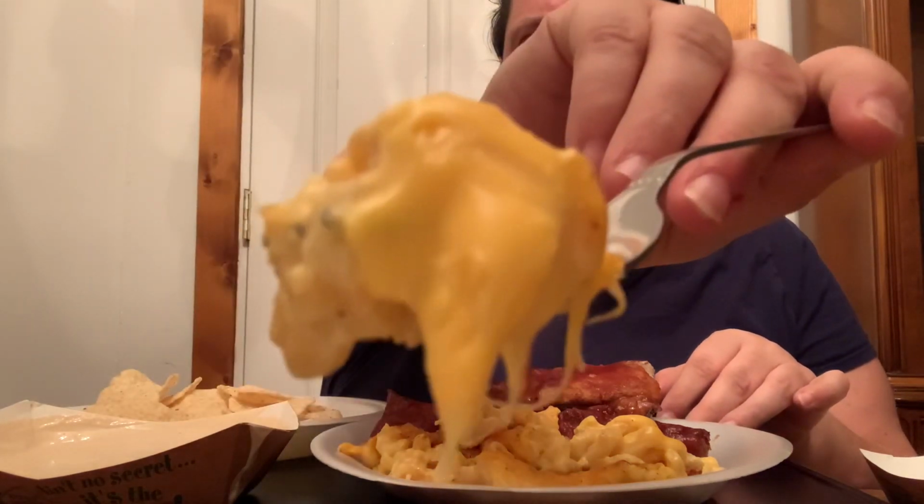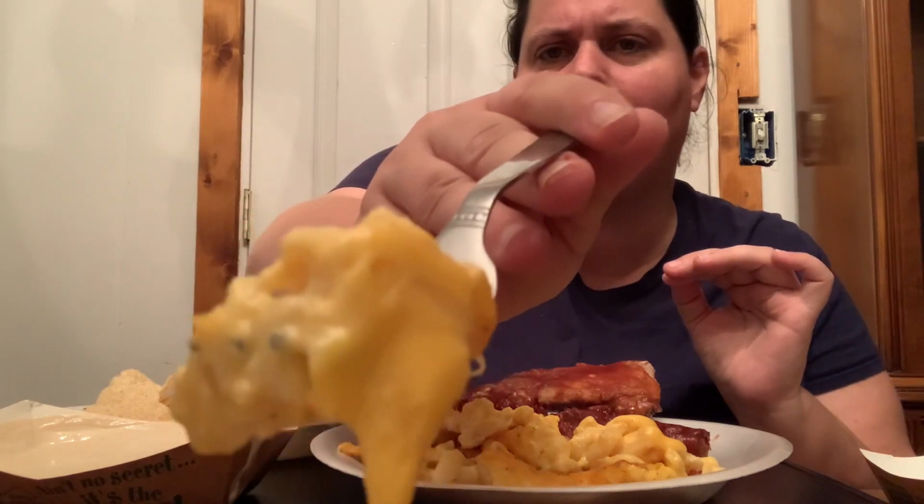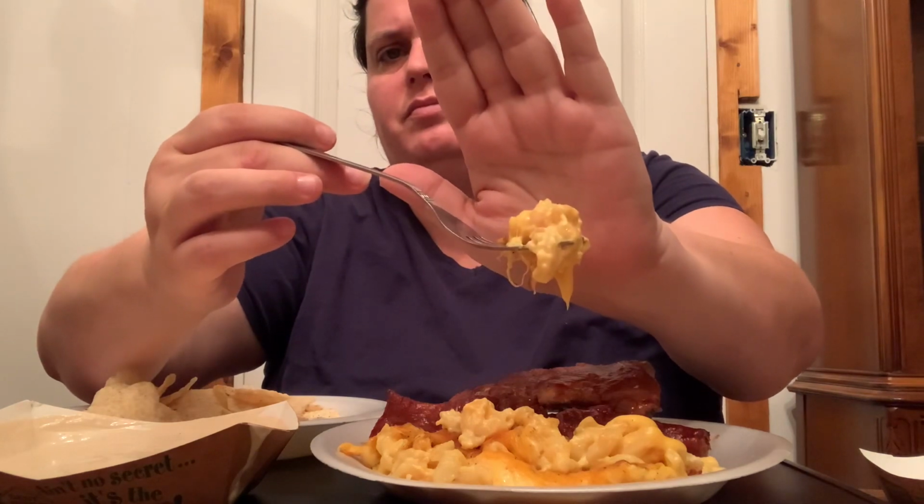I have been dying to make some homemade mac and cheese for like a week now. And it doesn't help when you're watching everybody's mukbangs and they're having some mac and cheese as well. Who wants the first bite of that creamy goodness? This is my own recipe. I don't know if y'all can see that steam. Can y'all see that steam coming off of there? I can see the steam coming from here.